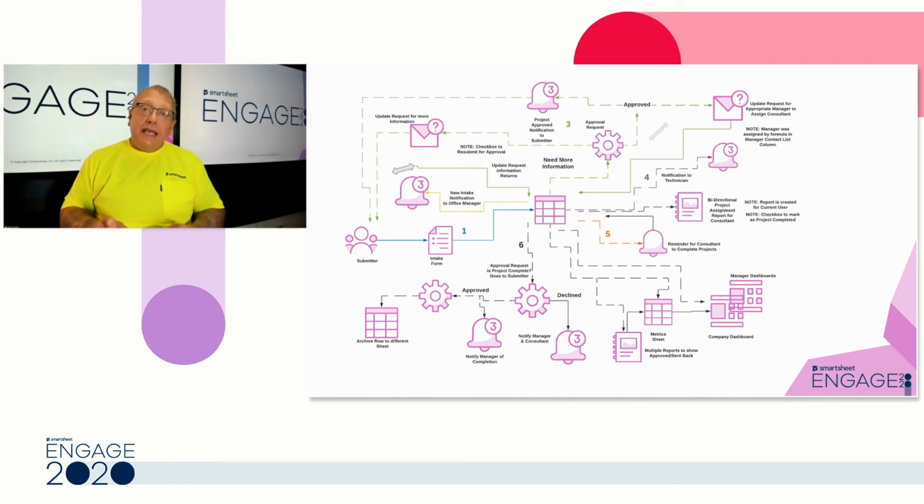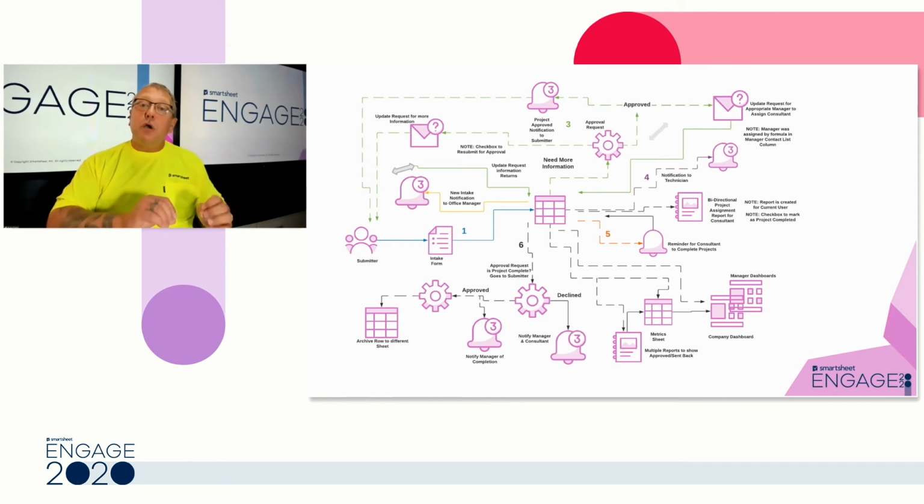But think about it. If that got to this level and the technician had already checked task complete, it would have bypassed step 5 and moved right to step 6. And if it was approved, that would be archived. It would never have to use step 5. Only 5 would trigger if that task did not get completed or was declined within the time of that requested date. So it's only going to be useful when it needs to be useful. And then we have step 6.